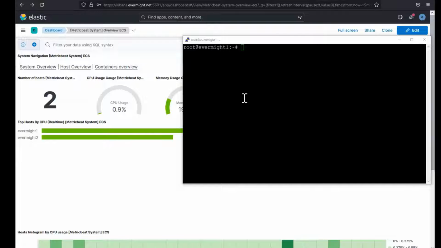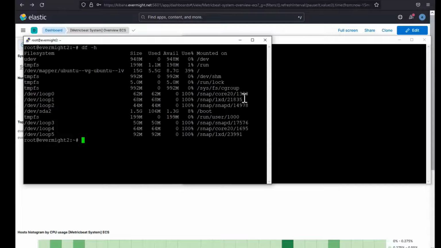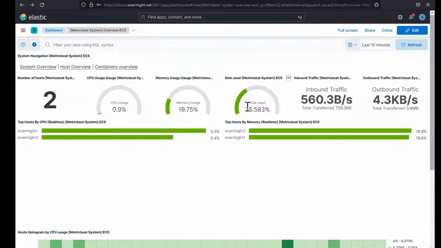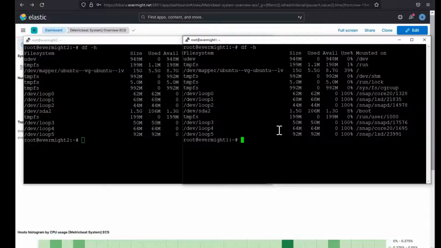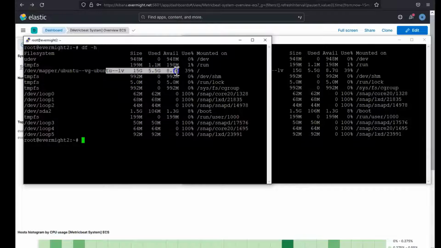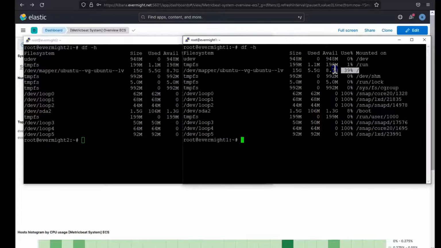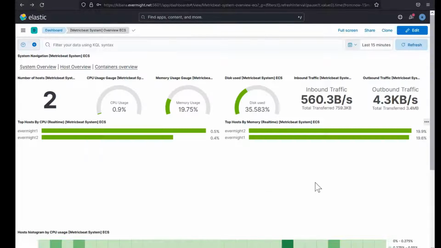This is my Evermite 1 server and this is my Evermite 2 server. Right, so when we're seeing this 35%, it's probably an average across both of these machines for every partition, for every file system. Whereas the one I really care about most is this disk, because this one will probably be the one that's most actively written to if I were to use these machines. So I want to send myself an email alert if this exceeds 70% or if this exceeds 70%.